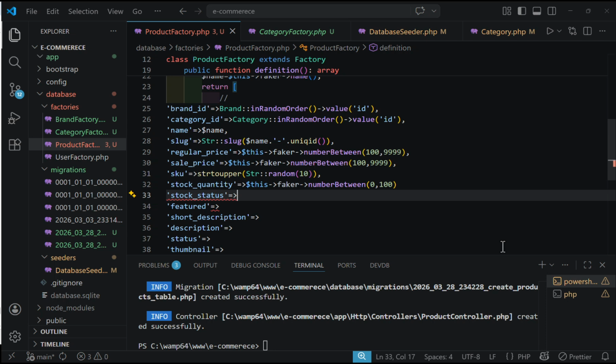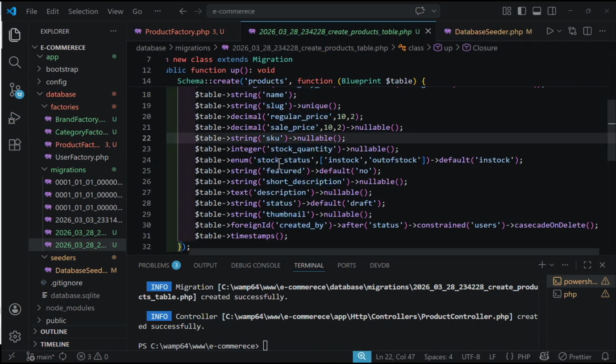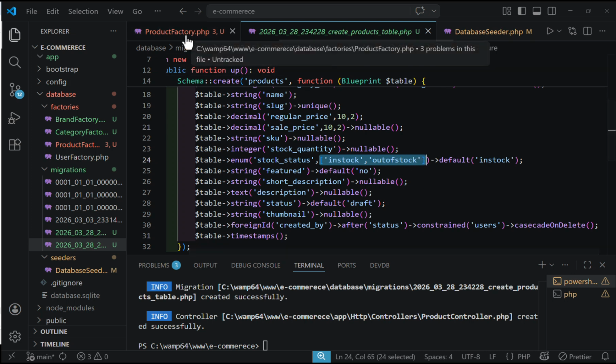Then for the status, if I open the migration file and open the stock status in here, as you guys can see, I have an enum that only accepts these two values. So let's copy them from here. Actually, let's copy the full array and go back to our factory.